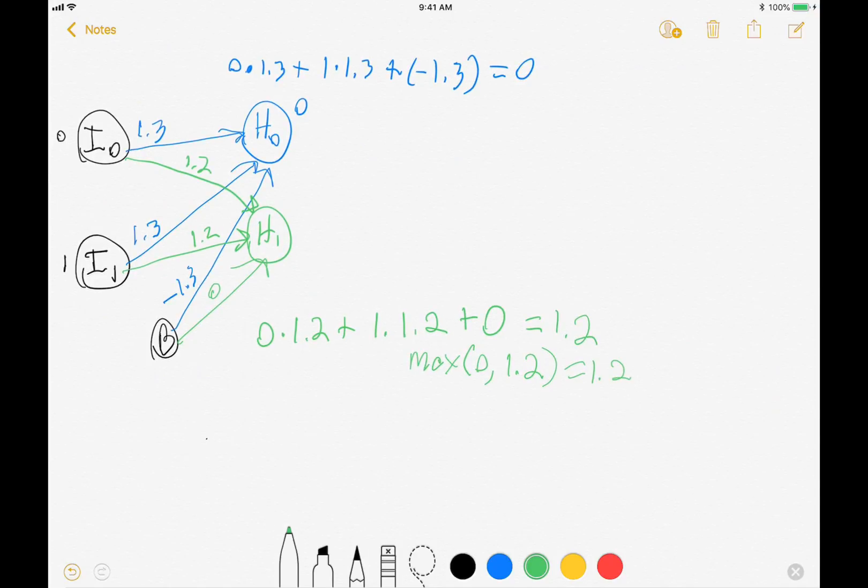Then this value, we have to pass it through the activation function. Both of these needed to go through the activation function. That is the rectified linear unit. So that is basically going to be the max of 0 and 1.2, which is also 1.2. So the output from this hidden neuron here is 1.2. Same sort of deal up here to apply its activation function. It's going to be max because it's also the value. The max 0, 0 is 0. Other activation functions that you can use, I may give you a different one for the midterm examination on this one. The only other ones that you will ever see, at least in this class, are sigmoid, phylic tangent.